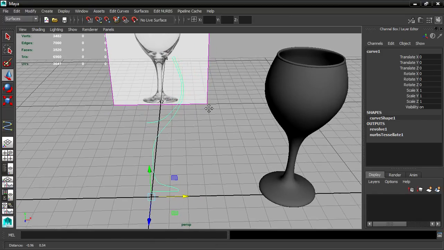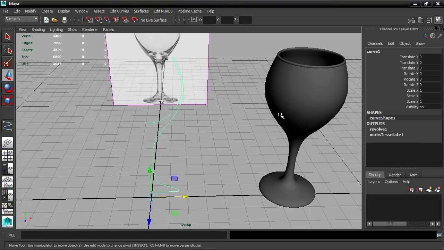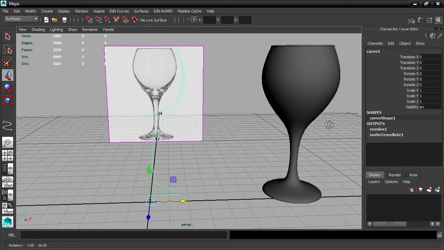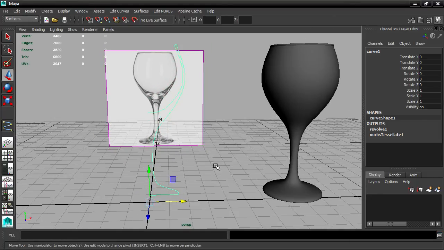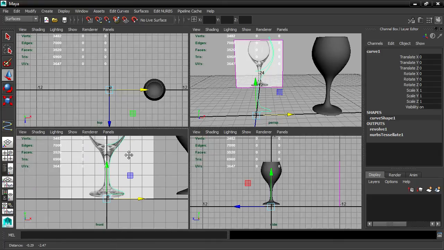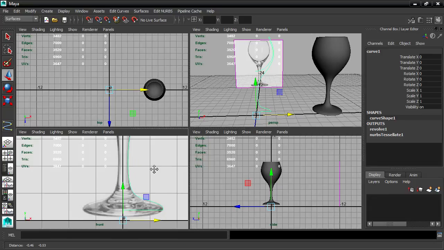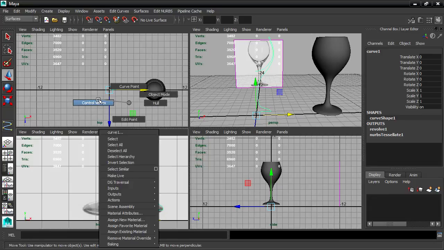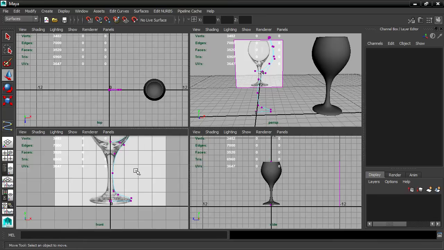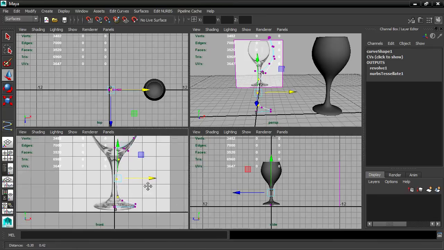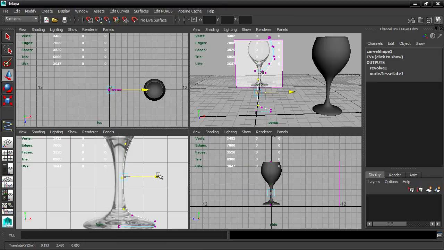So this is actually good. The fact that we have this connection makes it so that we can adjust the shape of the curve and observe the results in 3D here. As I'm looking at this, even though I tried to trace the outline of my image plane, it looks like the stem of the glass is a little bit too thick. I'll go back to my 4 viewport layout, tap the space bar, go over to the front view, get in a little bit closer, right click and go to Control Vertex. And I can select some of these points, like maybe these 3 here, and then move them over a little bit. And as I do that, you can see that it's affecting the 3D object because we got a connection.